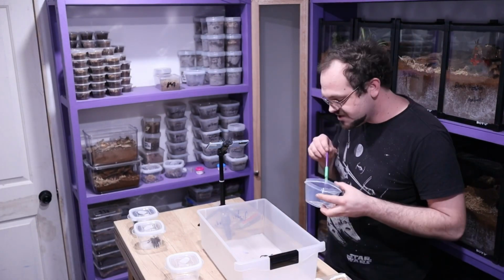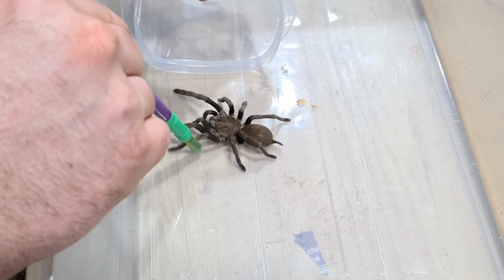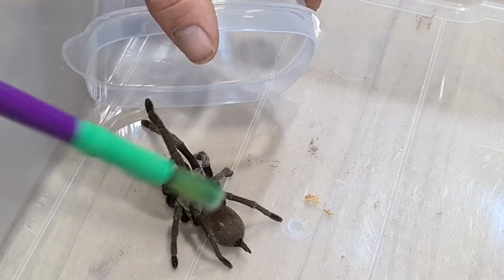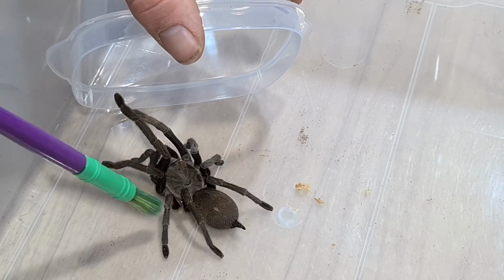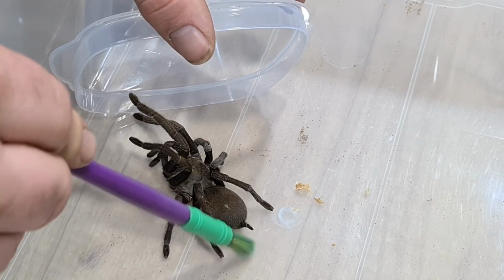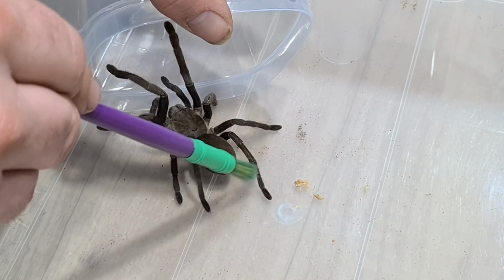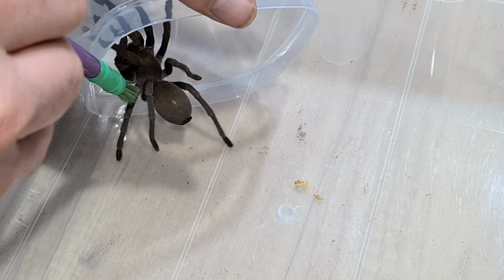Alright, let's get this girl into the container. Hopefully she's nice about it. Come on, sweetie. There you go. Yeah, I'm just gonna turn you. Yeah, I know. Let's just turn that around so you guys can actually see what I'm doing. Come on. There we go. Good girl. Come on. Good girl. That's it. In you go. Come on. Good girl. No, no, don't turn out. There we go. Good girl.